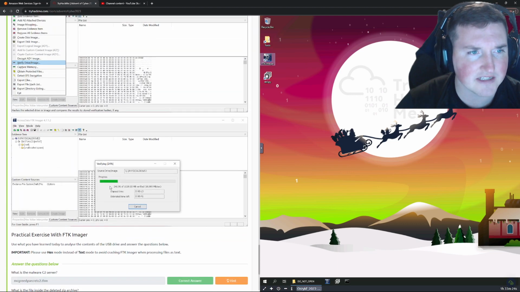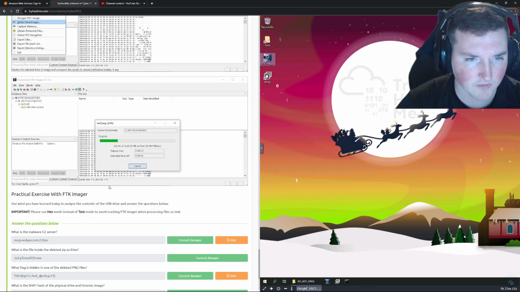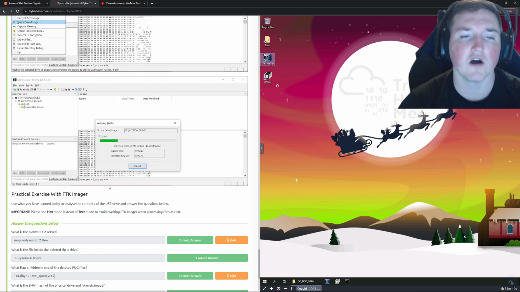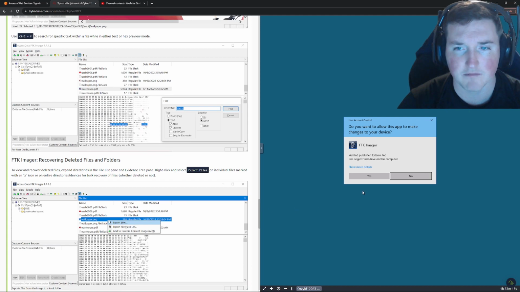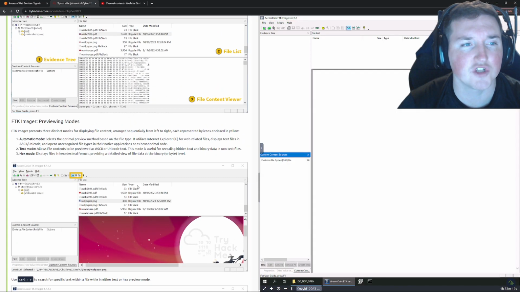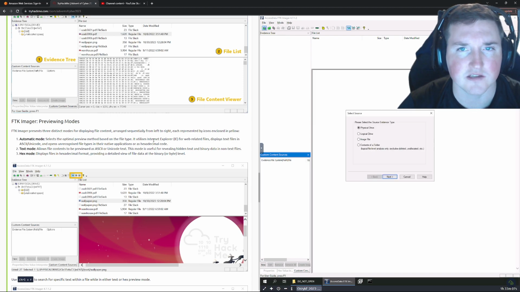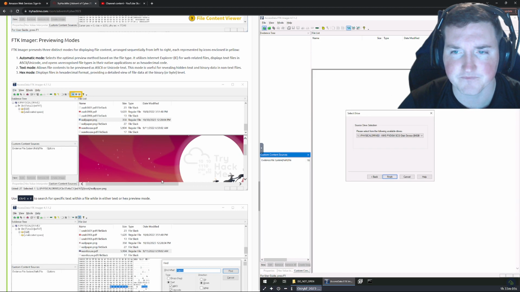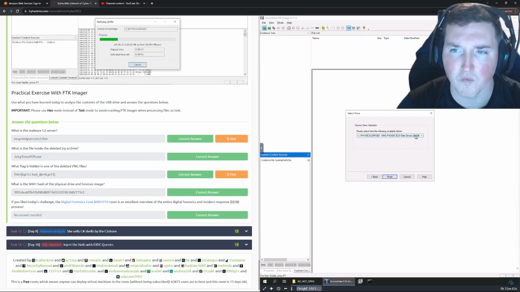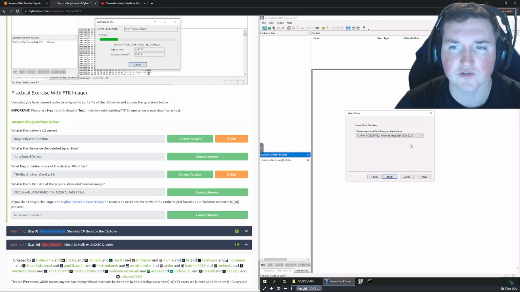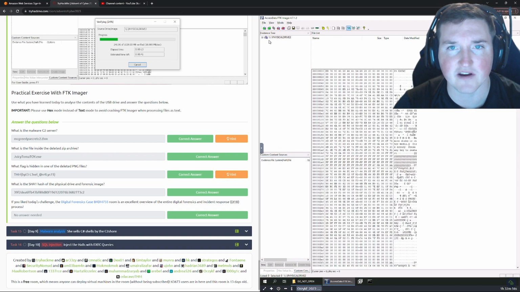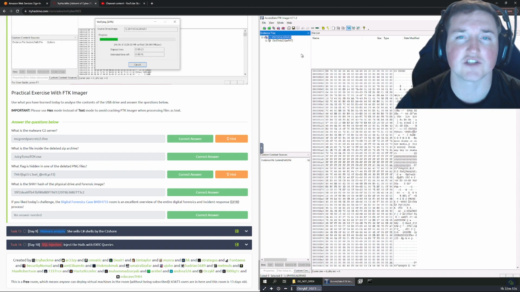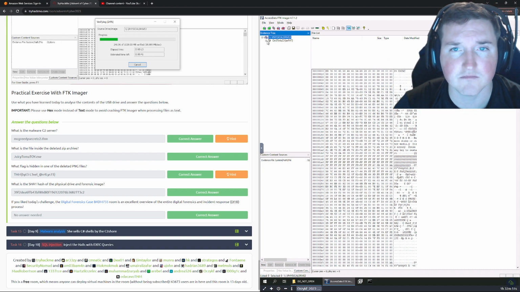Somewhere in here, I don't know exactly where, they tell you to open the second USB, okay? Make sure it's physical drive 2. Make sure you're actually doing physical drive 2 and not the first one, or you won't find anything. So we go ahead and add physical drive here, and you can see it starts at physical drive 1. Make sure you go down to physical drive 2. If you do physical drive 1, you're not going to find what you're looking for, and you're going to get very frustrated.